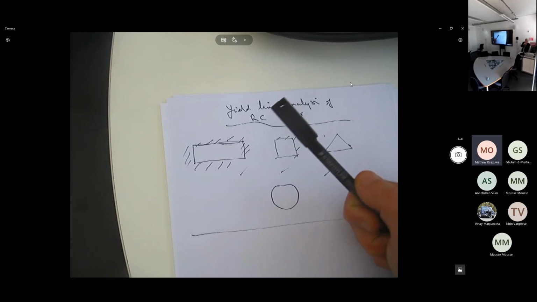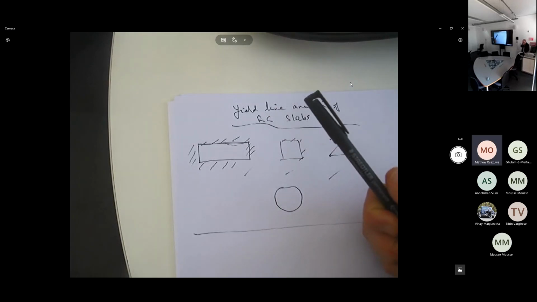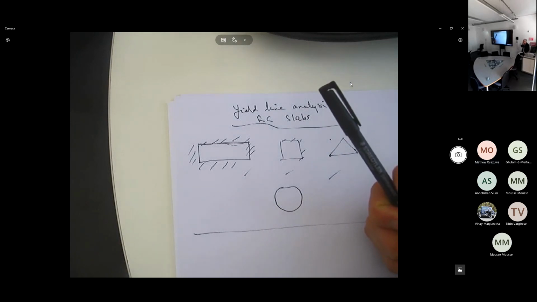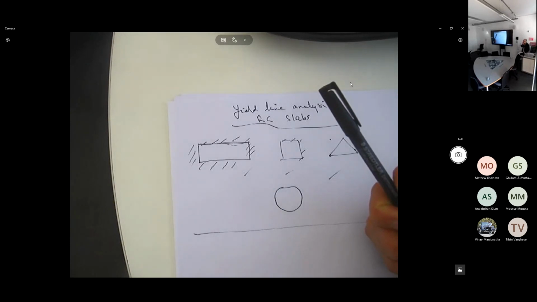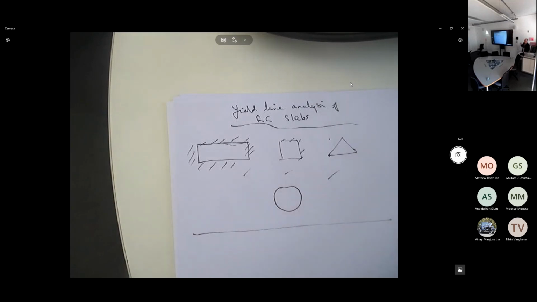Are we going to write on paper, scan and upload? Yeah. I mean, you do whatever you want. If you want to type it, or if you want to handwrite it and then take photos with your mobile, or you have access to a scanner, it's entirely up to you how you do it. Okay? You can do it handwritten.